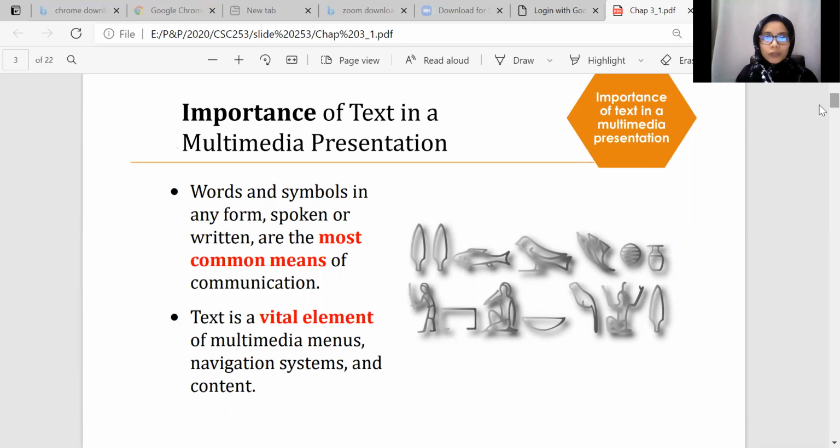For example, on this slide, one of the elements that I use is text. Text is a vital element of multimedia, menus, navigation systems, and content. For example, if you want to click on a button, usually that button or menu consists of text. It has a text element.